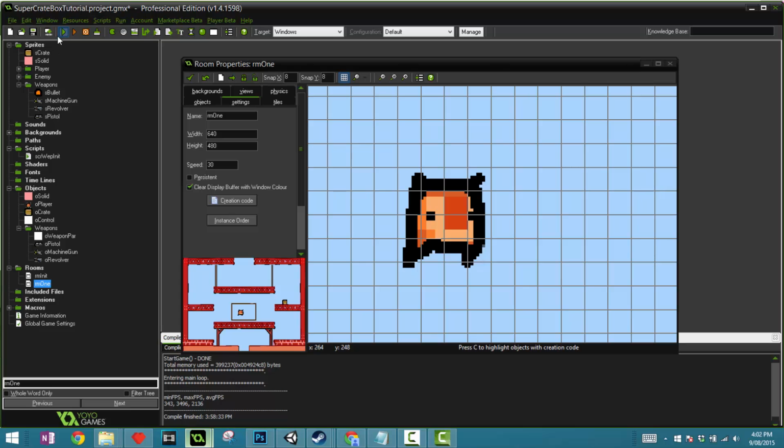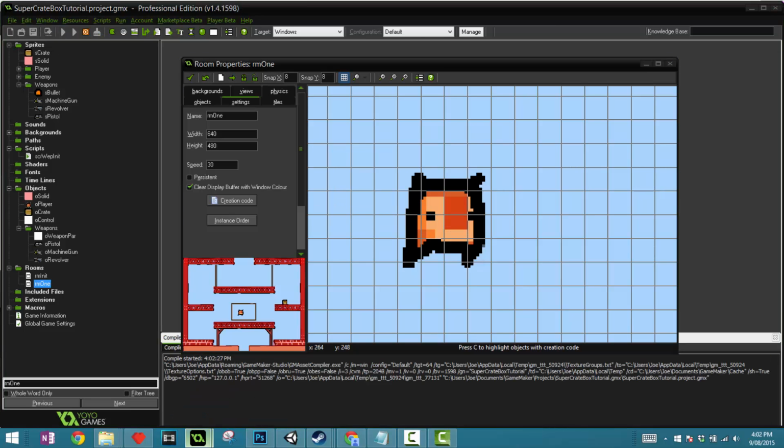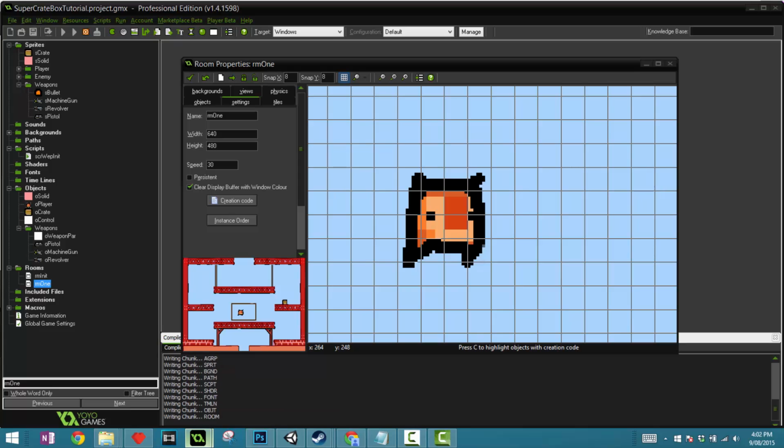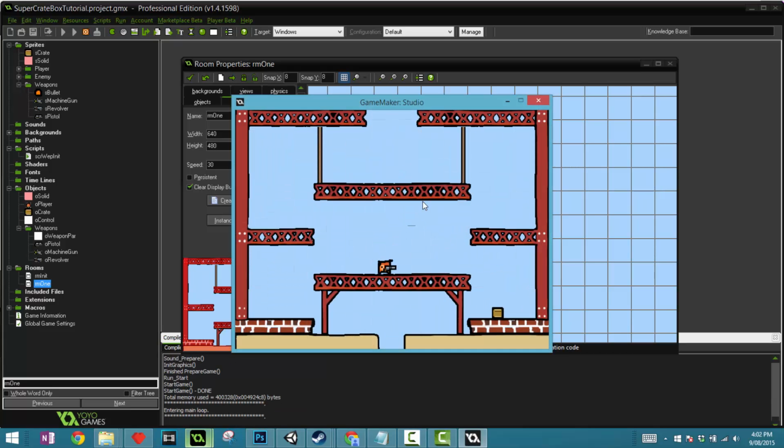Alright, let's play the game here and see how this runs. I'm not too sure. So if we pick the crate up. Yeah, you can see here, look at this. We now have a machine gun. Pick it up again, I get a pistol. I get a machine gun, I get a pistol. Machine gun, oh. Is that a mistake? Oh, there we go. Revolver. Pistol. Machine gun. Pistol. Machine gun. Pretty rare on the revolvers. What is that?